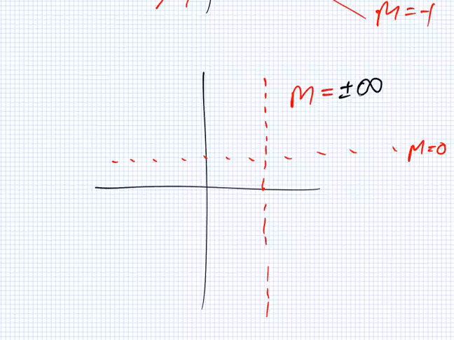And in fact, when m is 0, it's horizontal. Because when m is 2, what that actually means is when you move out 1 unit, you need to go up 2 units. That's what it means. So when m is 3, it means when you move 1 unit, you must go up 3 units. And here m is 1 means you go 1 unit, you must go up 1 unit. And likewise negative, there's m equals minus 1. So when you go 1 unit, you must go minus 1 unit. You must go down 1 unit.